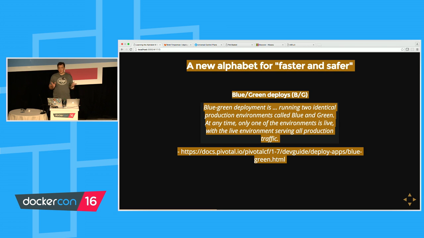Blue-green deploys, again, I'm not going to spend a lot of time on this. It's a pretty common practice in the industry. It's definitely a good starting point if you don't have it, which we didn't have 3 years ago. But the idea is you have two prod environments. You deploy your code to one of those environments that's not serving live customers, and then you update your load balancer to switch the traffic between those instances. Containers make this really easy because you're able to just spin up as many versions of an application in a single environment as you want.